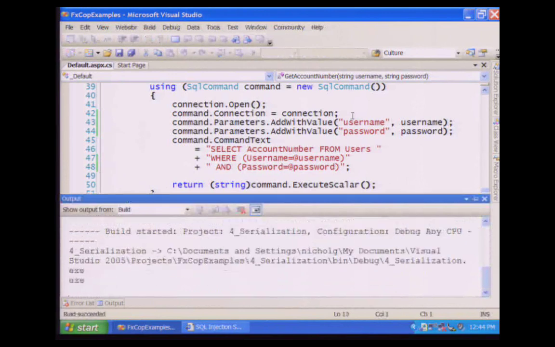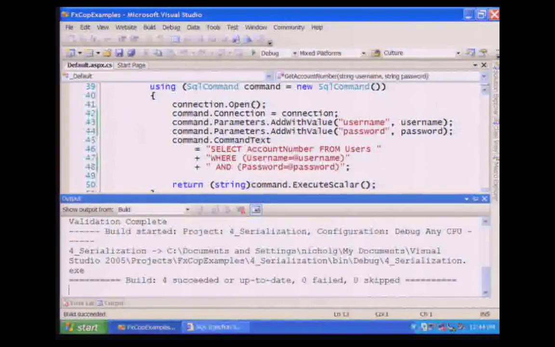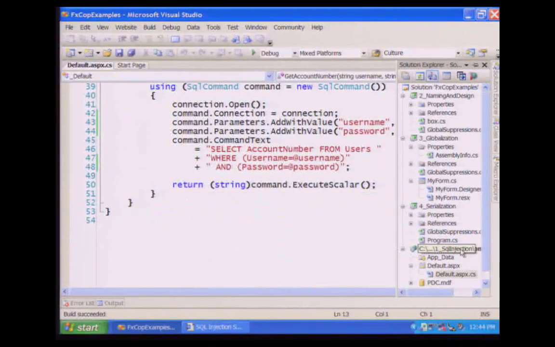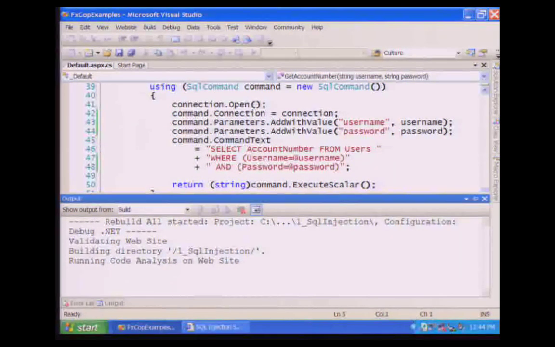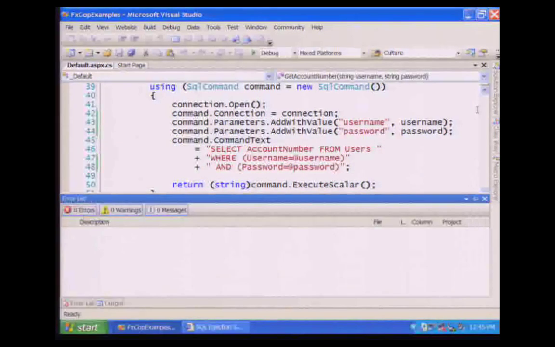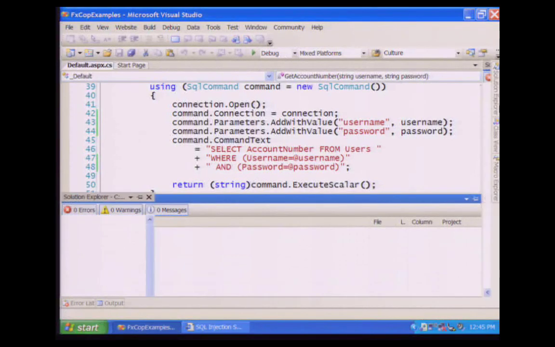We rebuild. Built successfully. Now I can rerun the code analysis. All right, no errors in my error list. Looks like I'm good to go. Let's double check.